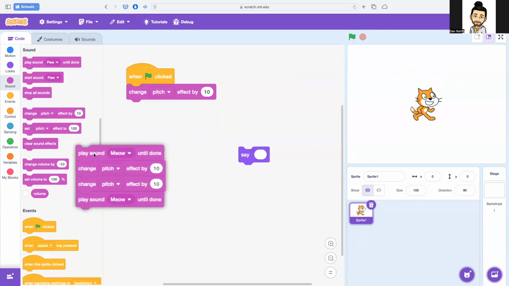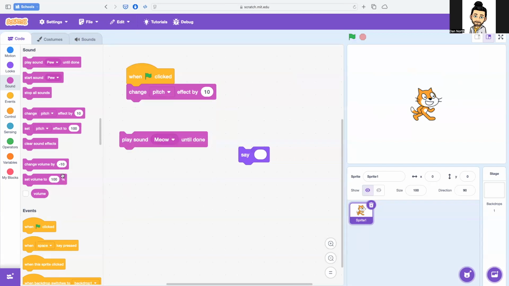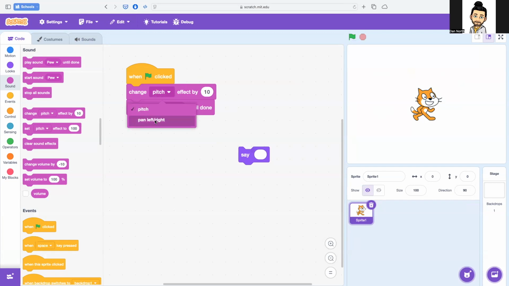There is another one that you can do, but it's probably not of much use in school because you don't have any real ability to do it on a Chromebook, and that is pan left to right. Now, what that means is if you're wearing headphones, the sound will go from the left ear to the right ear. It will move from one speaker to the other. Now, that can be really hard to notice on a laptop. I can't really notice it on mine right here. But if you had a pair of headphones, that is what would happen.